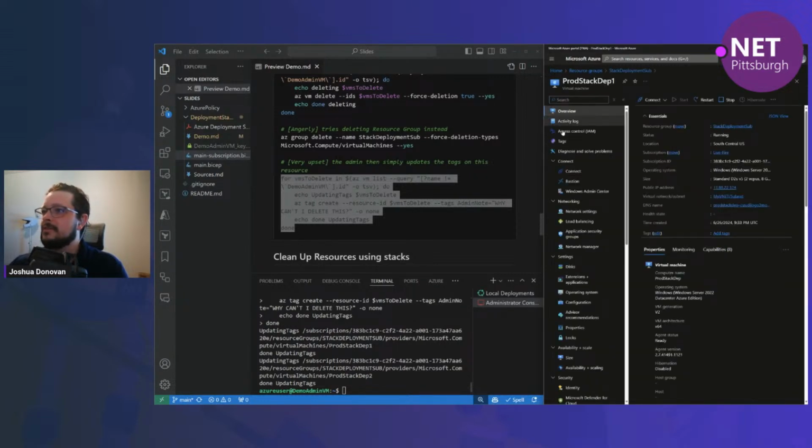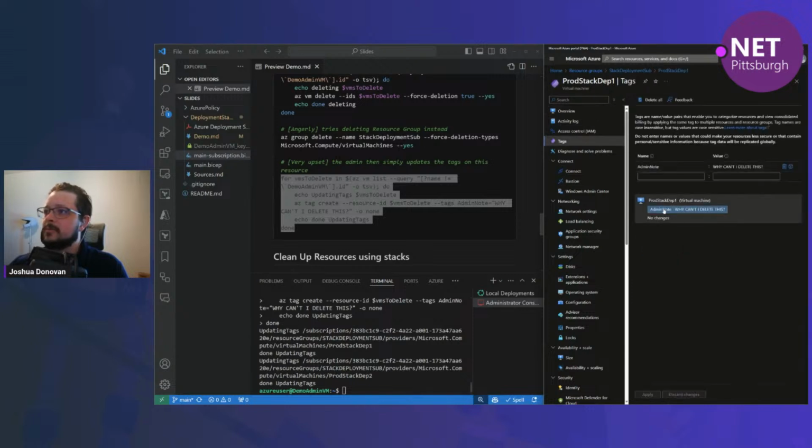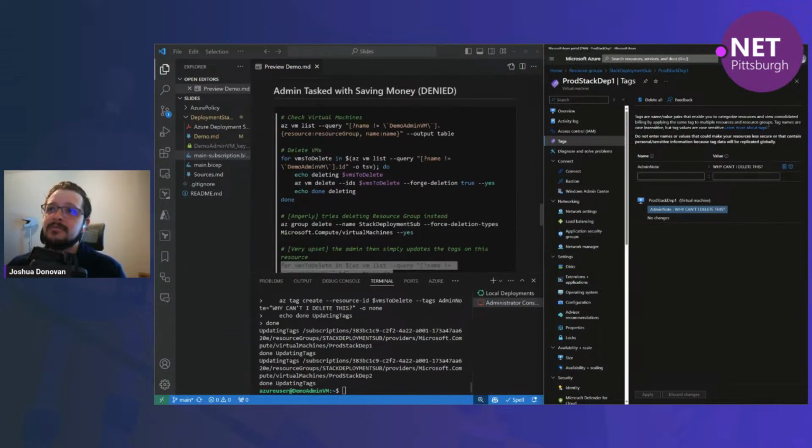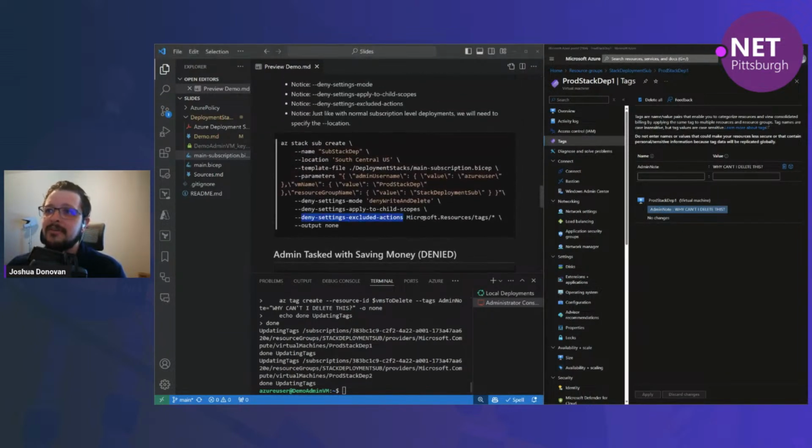And we can see in the tag section that we now have a lovely tag named admin note, and that admin asking why they can't delete it. Because they're able to update tags and they're able to delete tags. Like the admin could delete this tag if they wanted to, because we gave them the permission in our deployment command. We said, you can do whatever you want with tags, but you can't do anything else.